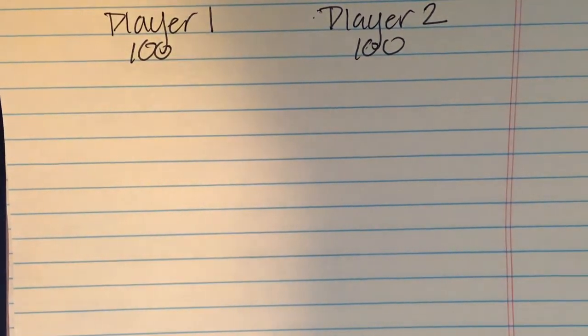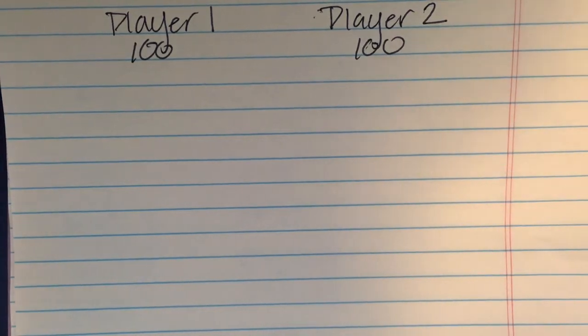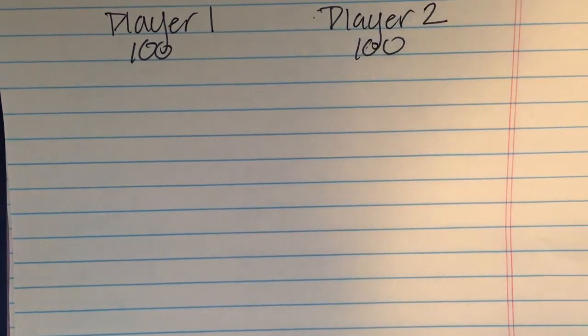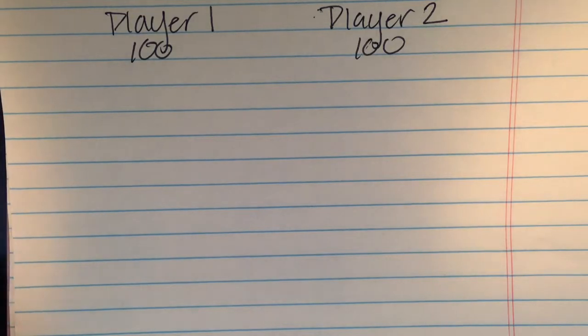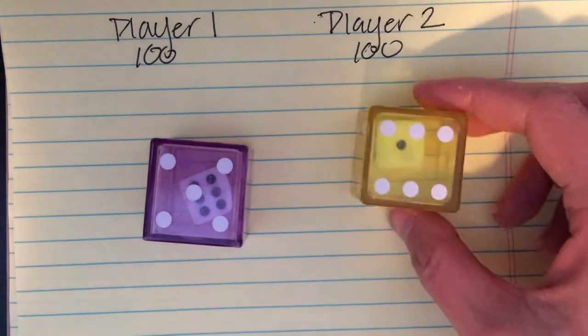Hi everyone, today we're going to learn how to play Subtraction Pig. In this game, our goal is to get down to 0 and we're going to start with 100 points. You have your two dice. Player 1's going to be purple with what I have, and player 2 is going to be yellow.